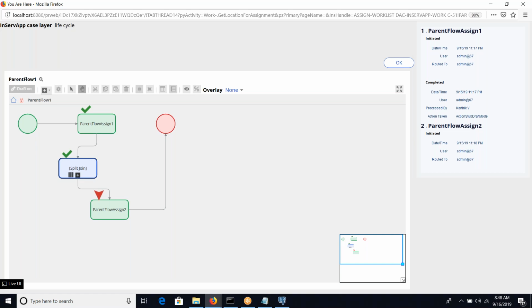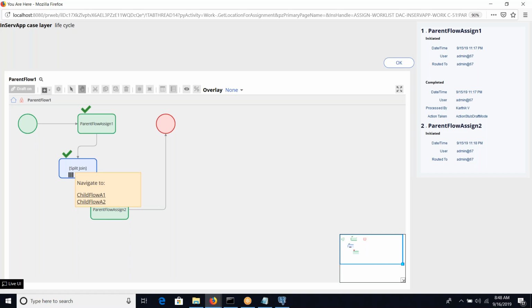It came out of this shape and went to the next assignment shape. Because what is the join operation there? The join operation is any. Any means if any one of the child flows is completed, then your split join shape is completed. Now it came back to the parent flow.